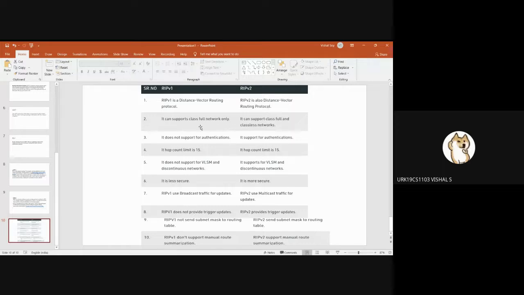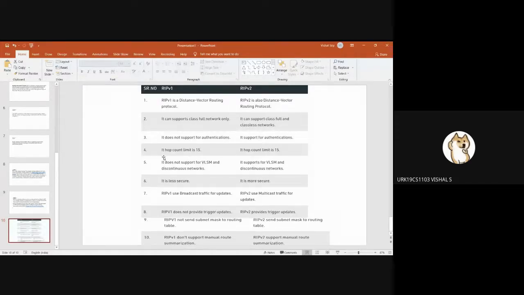The second difference is that RIP version 1 supports classful networks, but RIP version 2 supports classful and classless networks. The third difference is that RIP version 1 does not support authentication, but RIP version 2 supports authentication.